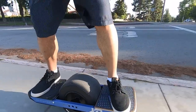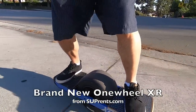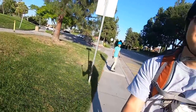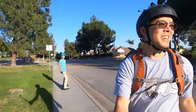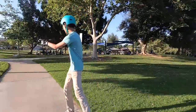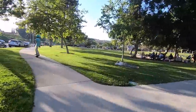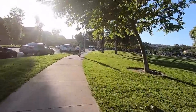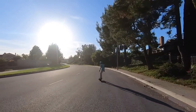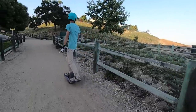Alright guys, so we're here on vacation in beautiful Southern California. Here I am riding a brand new Onewheel XR. Just behind me is my son — he's riding our Onewheel XR that we brought from home. We'll talk about how we got these Onewheels to Southern California with us for this vacation. But I have a question for you guys: have you ever been on vacation or just in a place where you were without your Onewheel and thought to yourself, walking really sucks?